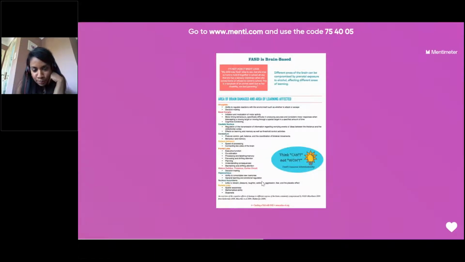And then if we think about our hippocampus, that's our ability to form new memories. And if you remember back to the 10 domains, memory is an area that can be affected in FASD. And then if we think about the parietal lobe, that's your spatial awareness, your mathematical ability, and dyspraxia. So again, the child may look completely normal because they may not have these facial features. But when they're having these behavioral problems or when they're struggling in class, it's really important to think about, actually, it's not that they won't do this, it's that they really genuinely might not be able to. And if you think about those 10 domains, it's affecting almost every single area. So it's not just one single area that's affected.